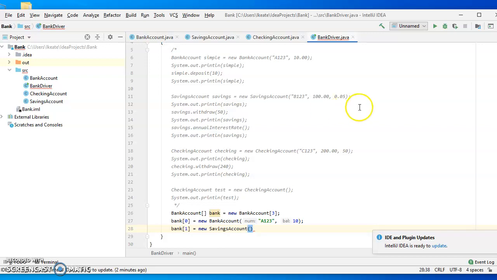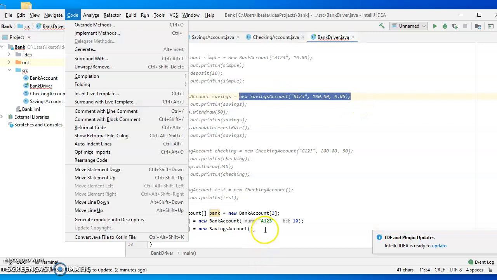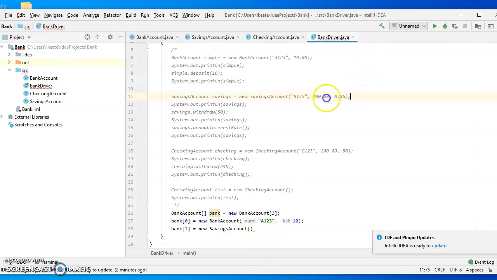I don't know why I'm doing all this. I might as well just copy and paste. Oh, is it not copying for me? Let's see. Copy and paste. Nice. And then my bank at 2 is gonna become this guy here.